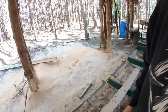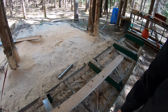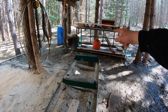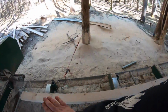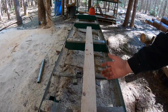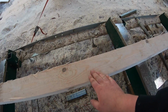What happens is, let's say you finish the cut, the mill's down at the end, you're just ready to pull it back in order to make another cut. Well, instead of raising up the mill at this end and pulling it back and then lowering it back down to your cut height, you just say screw it and you pull it right back through, and guess what? You bump something on the log that's moved, or who knows, you bump something. That blade gets a little itty bitty kink in it, and guess what? It's garbage. When you cut, notice this one has a nice sharp blade.